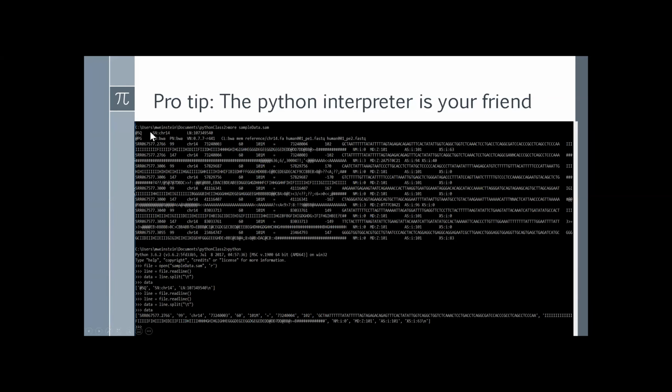So anyway, we see that there's a couple of these lines that I typically just call SAM file headers. The nice thing is if we look at them, we realize really quickly they all start with the @ symbol.